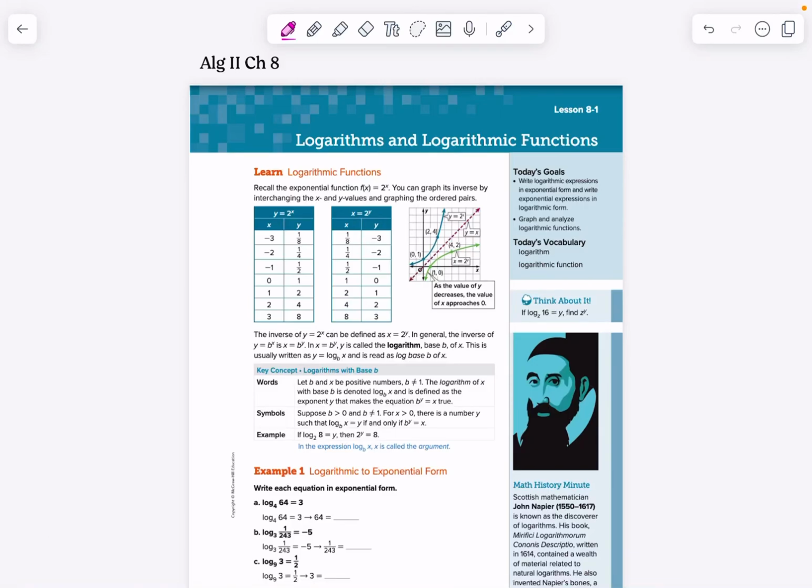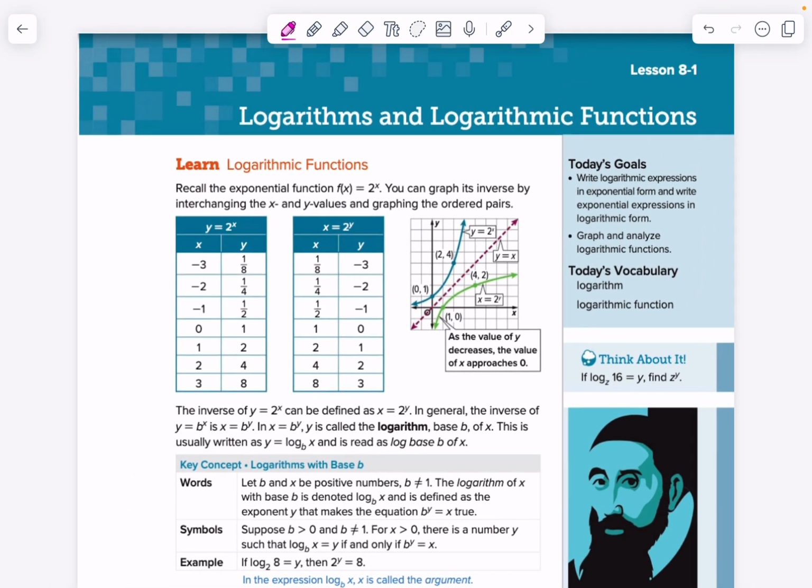Okay, algebra. I'm going to go through section 8.1 with you. I am gone today, and hopefully this is the last time I'm gone for a little while for your class. But we're starting the chapter on logs, and I'm really excited about this because logs is one of my favorite things to teach. And so logarithms go with exponential functions, which is what we learned in the last chapter.